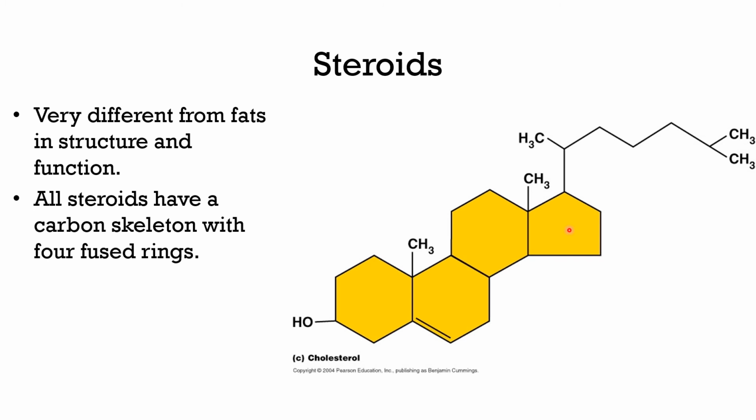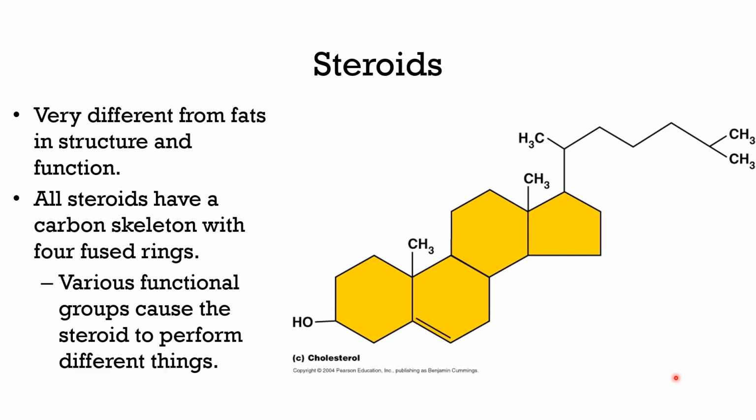Okay. All steroids will have a very similar structure with these carbon rings. We call these fused carbon rings because they're attached to each other. And all of the steroids that we're going to talk about, including testosterone and estrogen, are all going to come from, first, cholesterol. So cholesterol is the starting product, and then you can modify it by taking off some of these extra groups and turn it into testosterone and estrogen, which are sex hormones. Depending on what is attached to the chain, you will then have different functional groups, which will mean that they'll function in different ways.